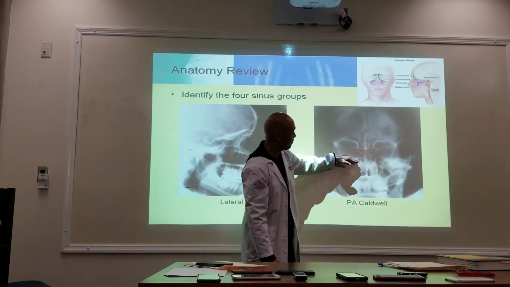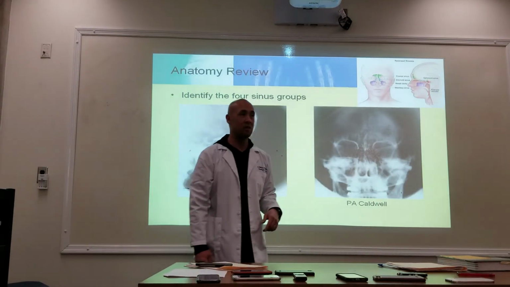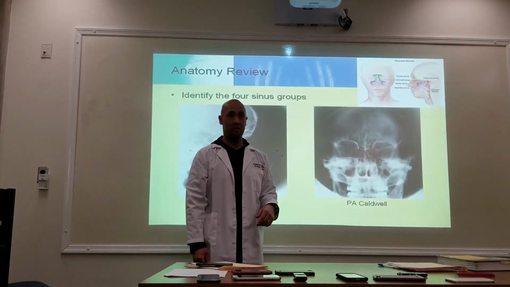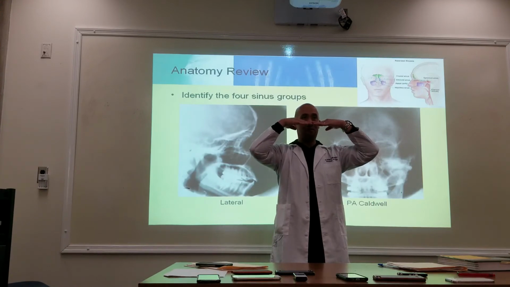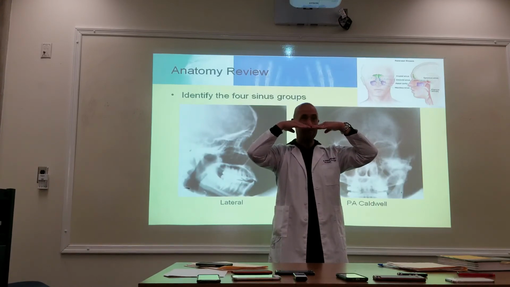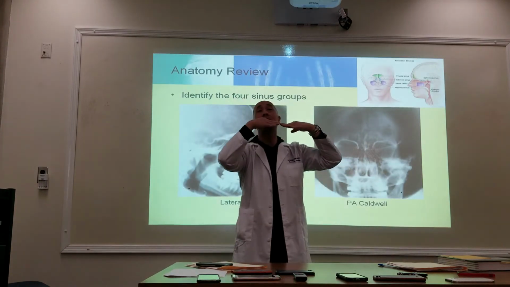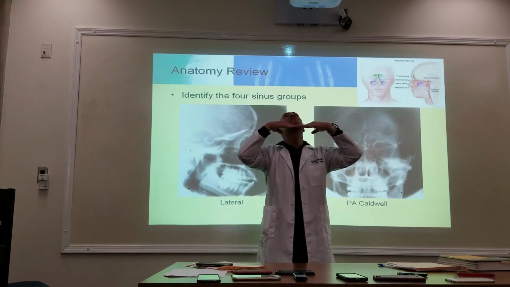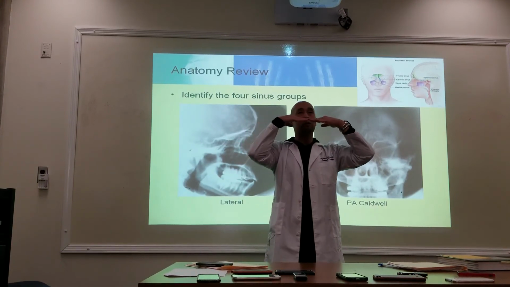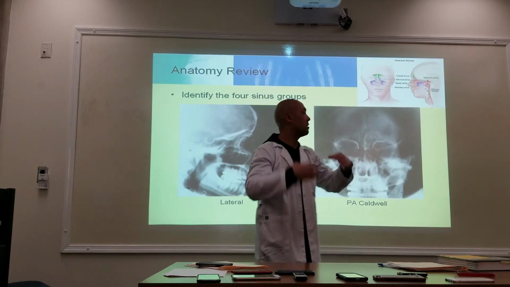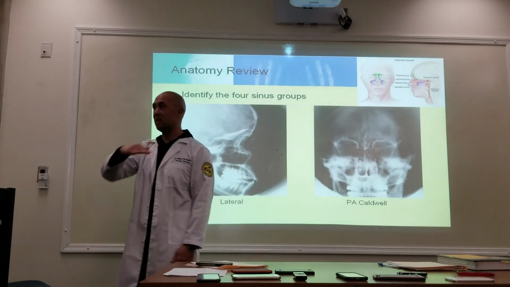So if I needed to get those petrous ridges out of the way to evaluate the maxillary sinuses, what do I need to do? Chin down or chin up? Here are your petrous ridges. Do I want chin up or chin down? Chin up. Remember the Waters view we talked about? It's going to bring those petrous ridges below the level of the maxillary sinuses. So to evaluate that, we would do what's known as the Waters view. It brings down the petrous ridges.